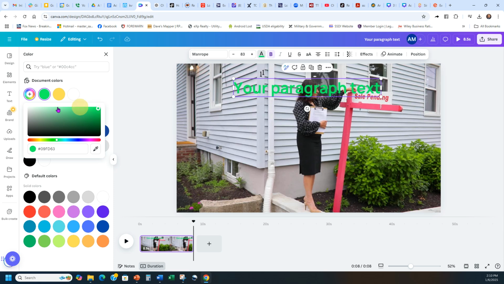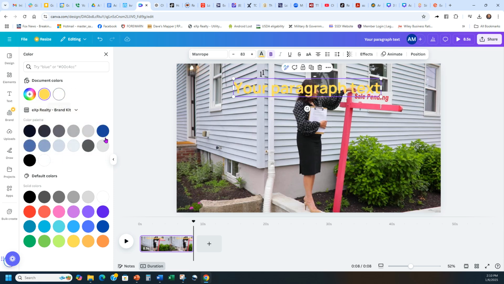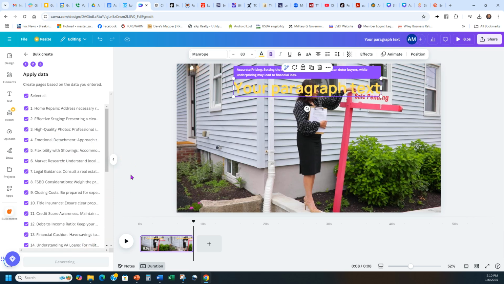See, I could find, that's too dark of a green, maybe a lighter green. And then you can go through the color wheel. The darker blue doesn't really show very well. This one's not too bad. Just kind of hides in the pink. So anyway, whatever I was going to do, I'm going to create my designs.